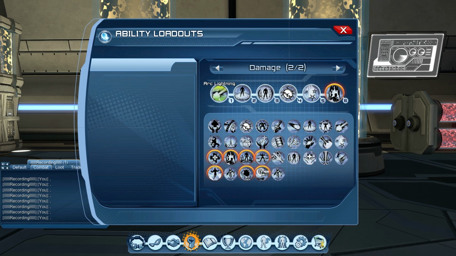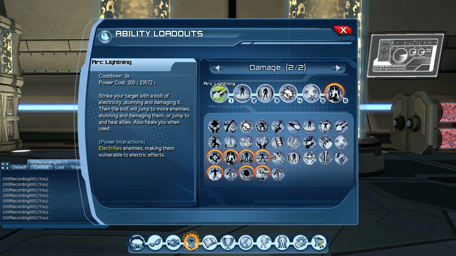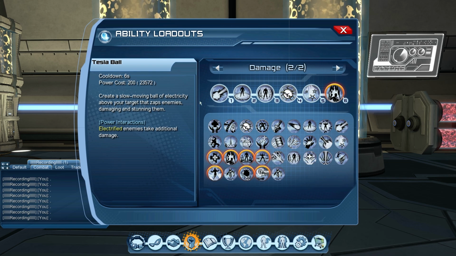The first 3 are same as before: Arc Lightning, Electrocute, and Electrogenesis. 2 damage over time, and Arc Lightning, basically burst. So number 4 is Tesla Ball. Tesla Ball is also a 6 seconds cooldown. It will do damage over time but only for 6 seconds. If the enemies are electrified from Arc Lightning, you're gonna do additional damage.